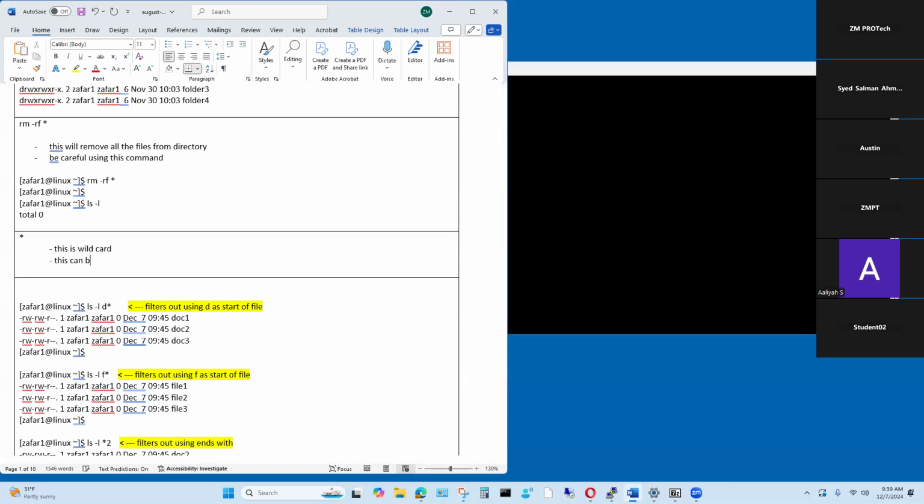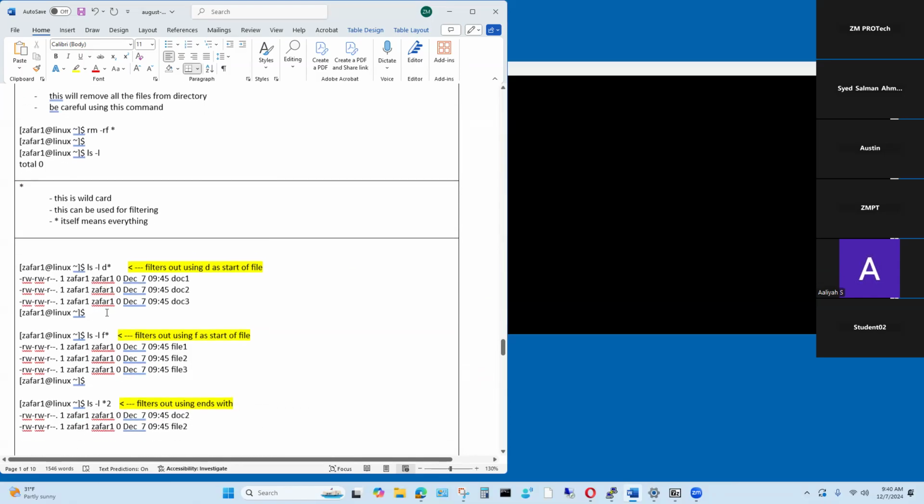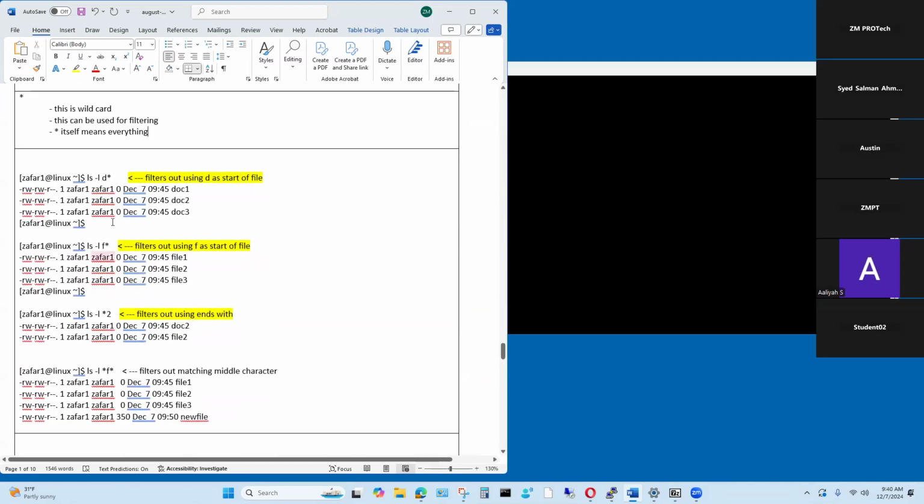This can be used for filtering. And wildcard itself means everything. If you're just using wildcard with a combination, it will bring up everything with that combination. And if you're not putting anything in there, that means it will grab everything.